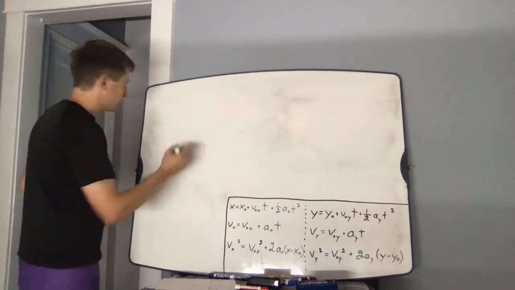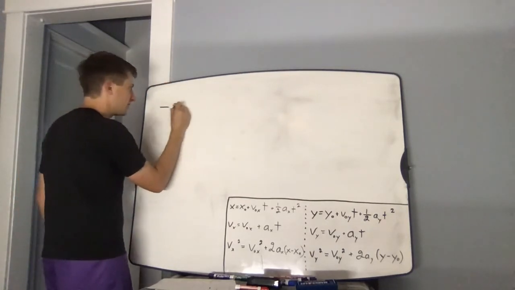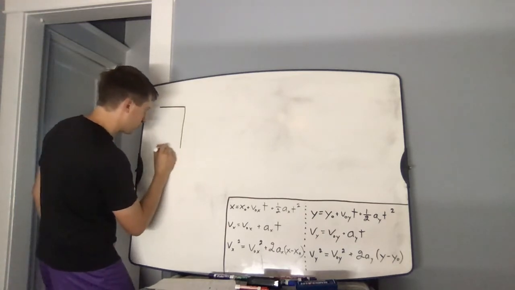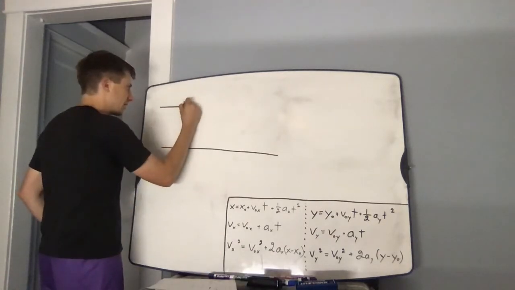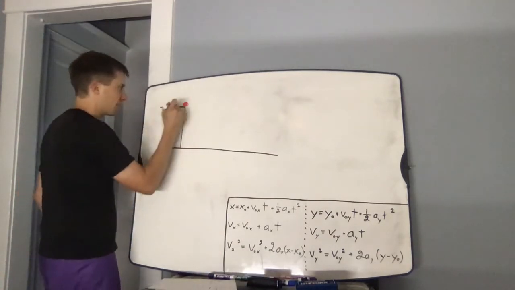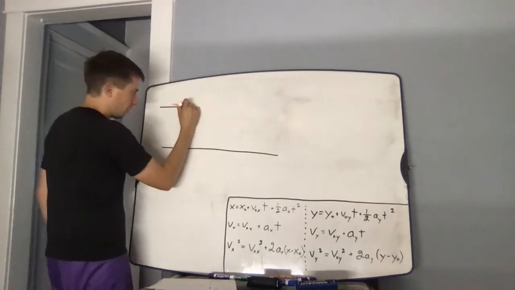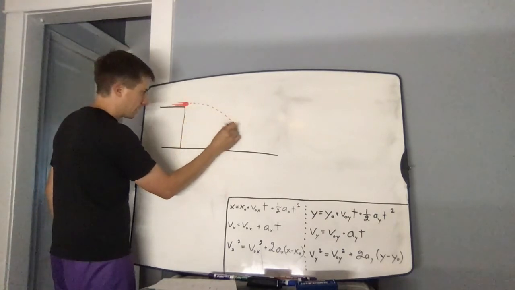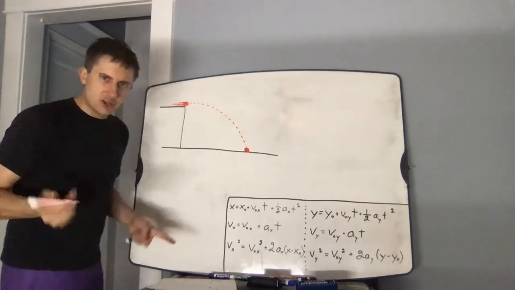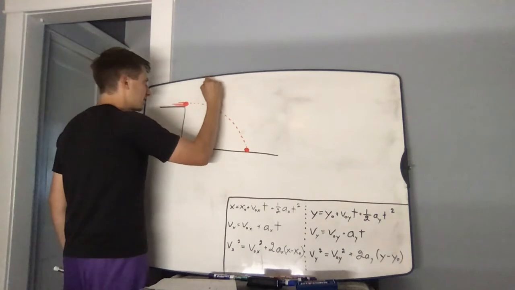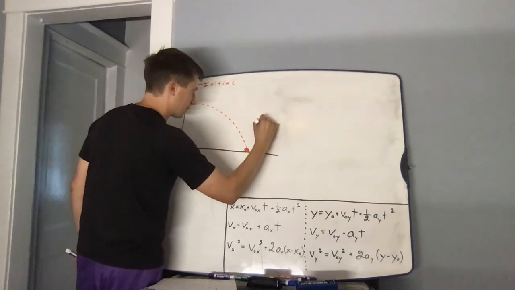So the first thing I'm going to do is draw a picture of this problem. I'm going to leave a little room up here just so I could write above this. So here is the table that I'm drawing. Here is the ground below. And the ball right here is about to roll off the table. It's just on the verge of leaving the table. And then the ball will roll off the table. It will travel through the air and land on the ground right here. So I could say this is the initial moment, and this is the final moment.